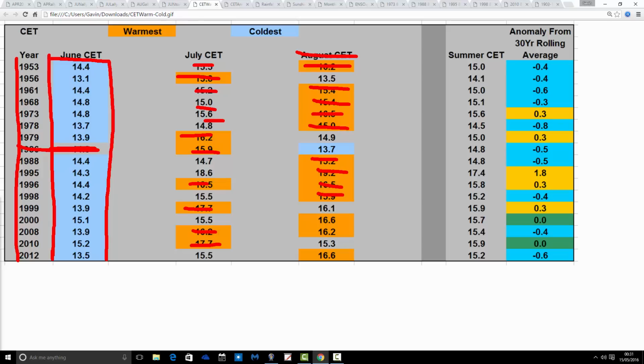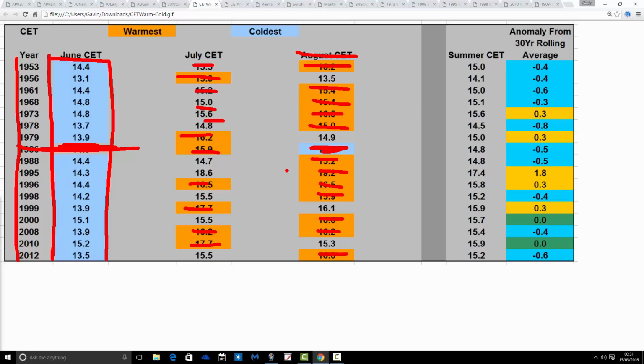The one that deviates is 1986, interestingly enough. It's that year where June is not the coolest of the summer months in that summer, and actually August is. So that's a very unusual summer in 1986. You could say that's kind of an anomaly, really, compared to all of the other years. So despite the fact that we get this blocking tending to set up in July and August, despite that, June still tends to be the coolest of the summer months.